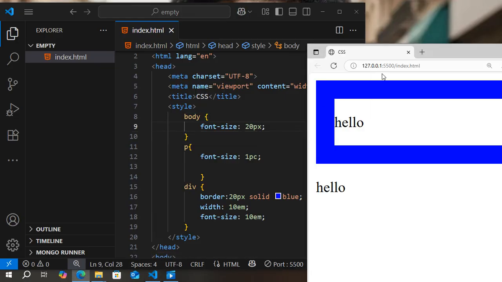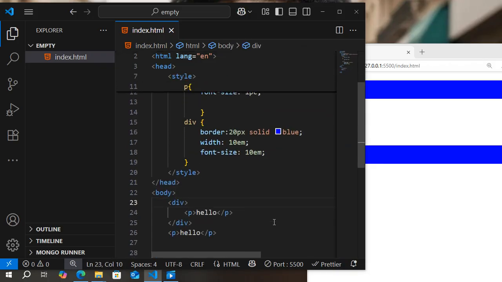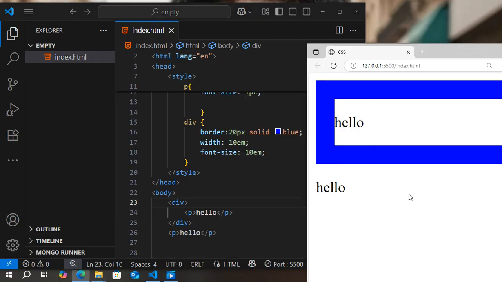As you can see, if we have 20 pixels on the parent and we give this one 20 EM, it is going to have a font size which is relative to the font size of the parent. And the EM can compound, so be careful with deeply nested elements.